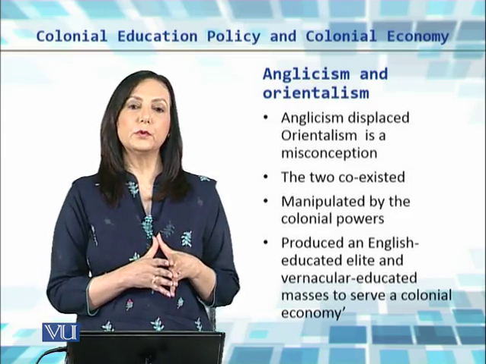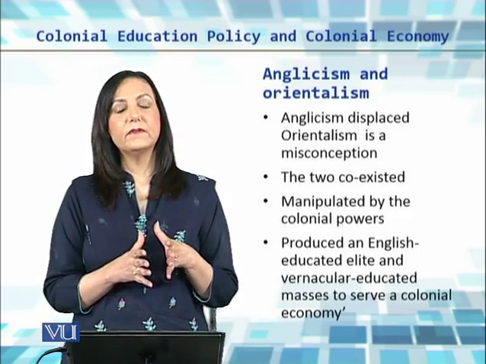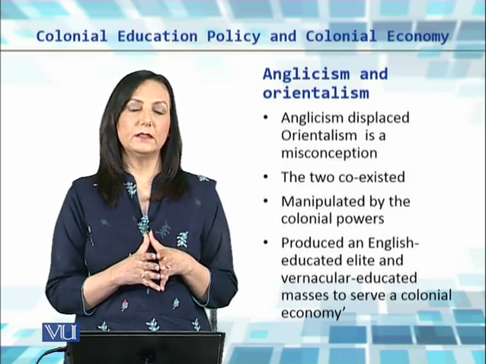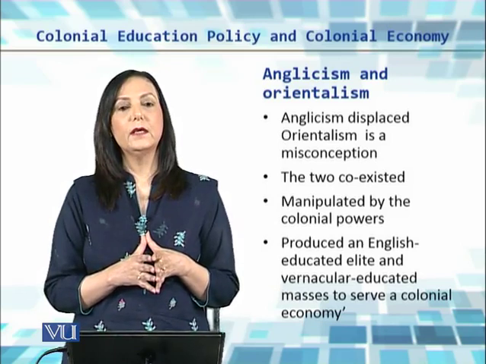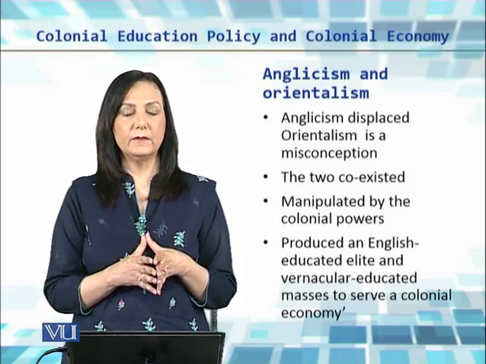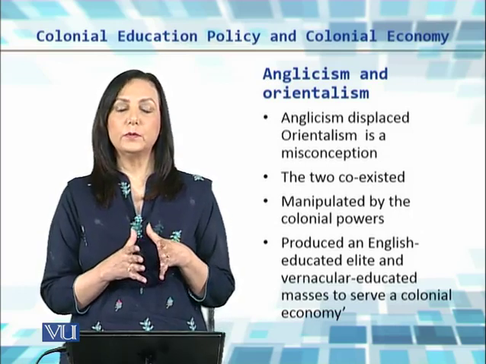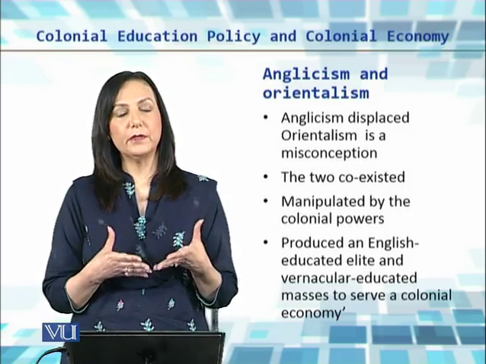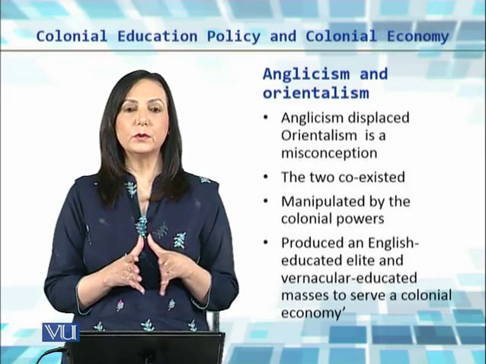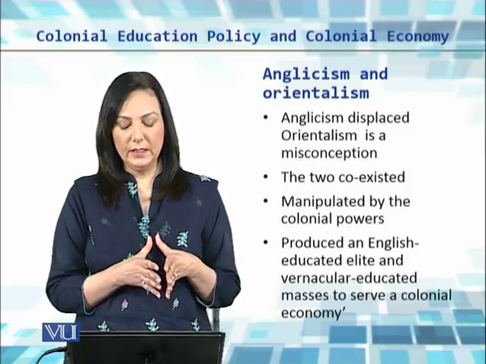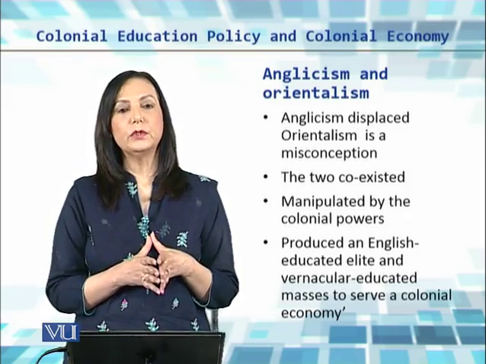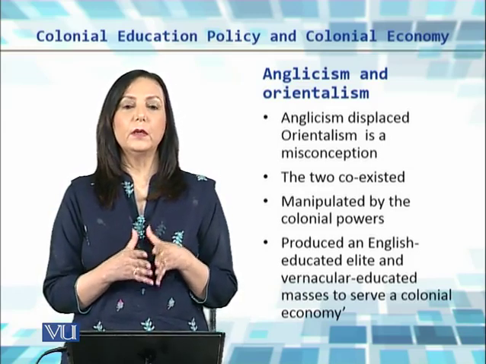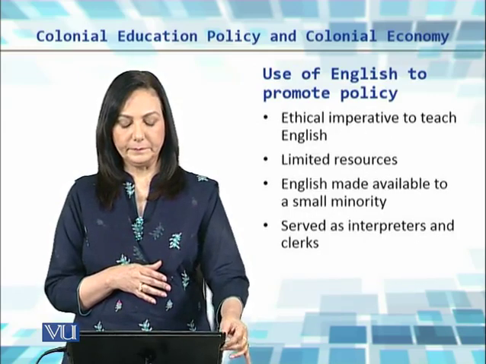The idea was to produce an English-educated elite and vernacular-educated masses to serve the colonial economy. Those who had English education would be given higher positions in government and administration, and it would be made sure that they were loyal to the British Empire, whereas the menial jobs, labour, or jobs which included manual labour would be carried out by people who did not have English education. In this way, the colonial economy would continue to thrive.